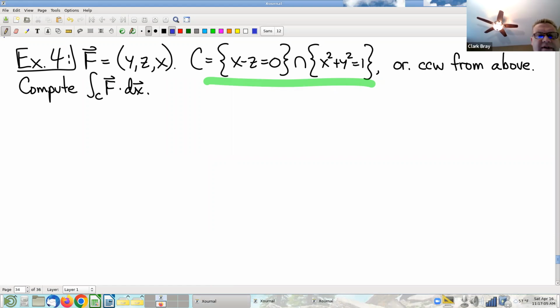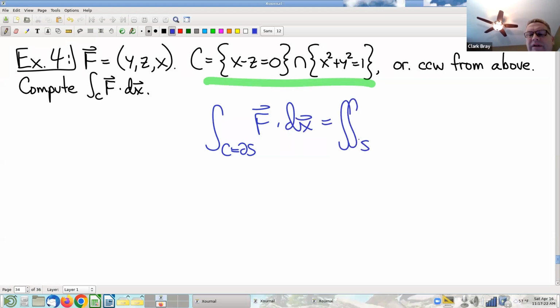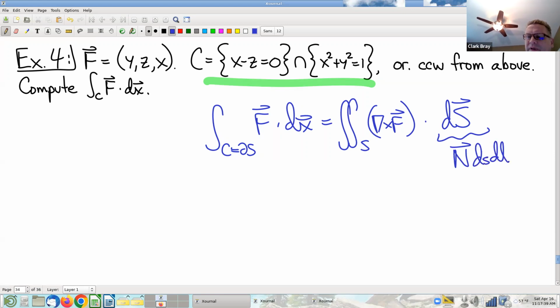Okay, so we've got a line integral around a curve that is a boundary of a surface of f dot dx. And we're going to invoke Stokes' theorem and say, well, therefore, that's the flux through that surface of the curl dot ds vector. And sure, you could take this, parameterize, replace the ds vector with capital N ds dt. That would be the sort of right down the pipe standard way to do it.